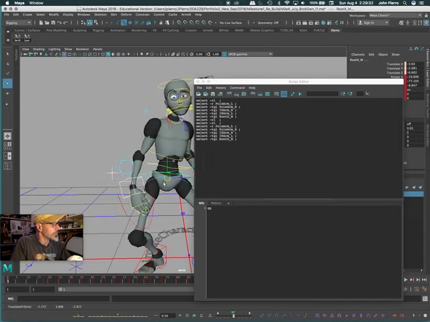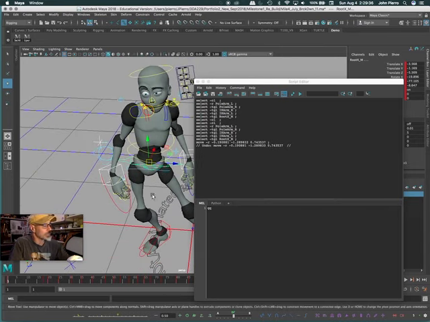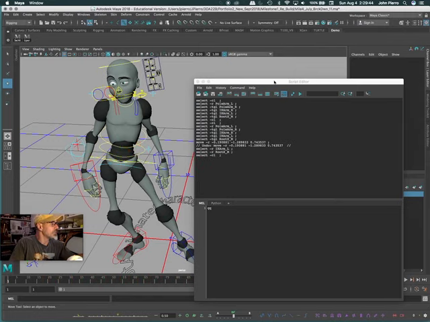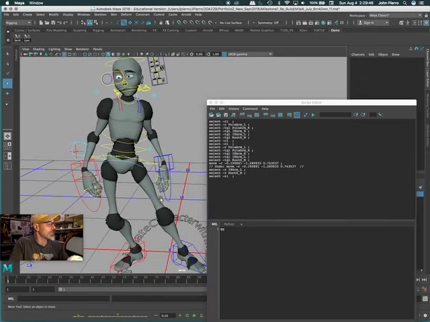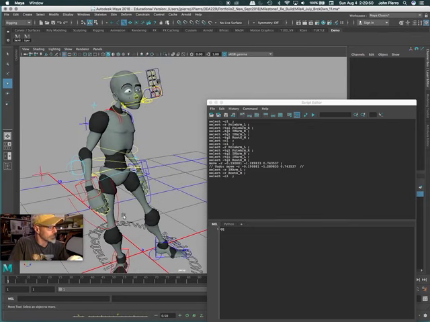Now I can grab him and translate. And see, it's selected in the same order, so the last selection is at the hips where I left it. Okay, if I had left it on the hand, then the move control would be on the hand. I kind of liked it in the hips, so I did it that way. If you want to zero something out, like I was saying here, say I wanted to zero out the character's whole core, I want to get rid of all those rotates throughout the body.